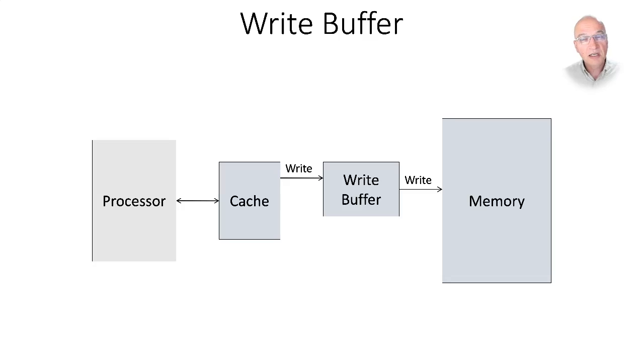There is a high probability that it may be in the write buffer, because I am likely to be fetching again a block that I recently evicted, a block that not too long ago I was accessing. So in every read, I must check the write buffer to see if the block that I'm looking for is in the write buffer.